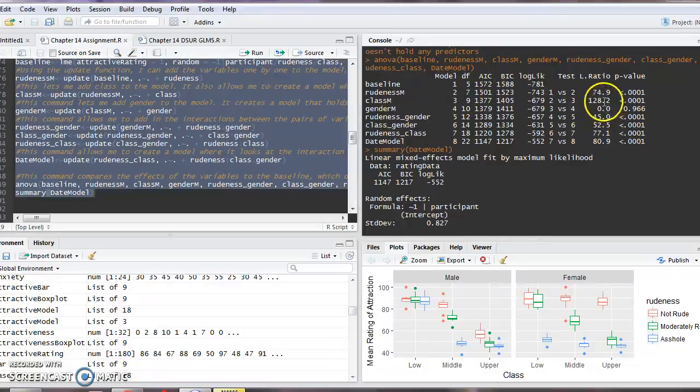So you want to look at your p-values, and you also want to look at your L ratio, because this particular value refers to the fit of the model. As you add your predictor variables, you see the model fit increase. So for rudeness, significant p-value.